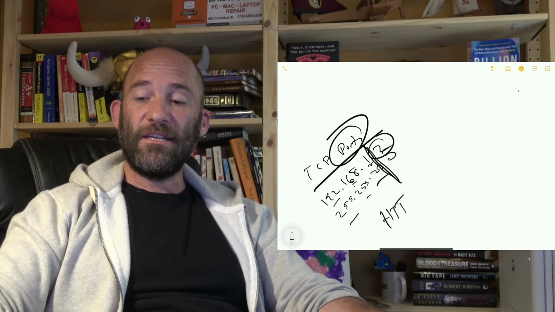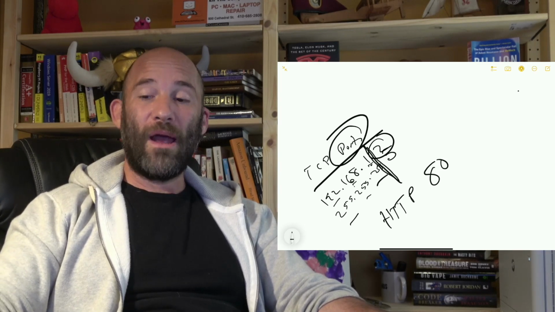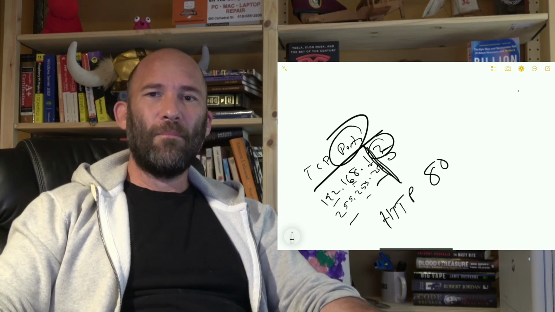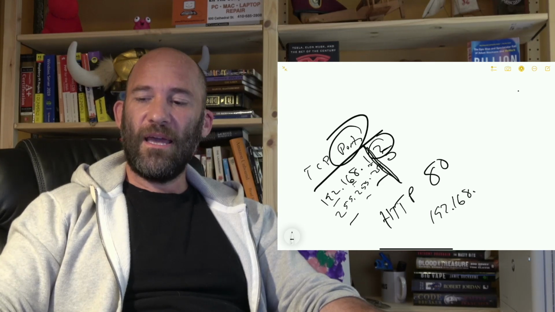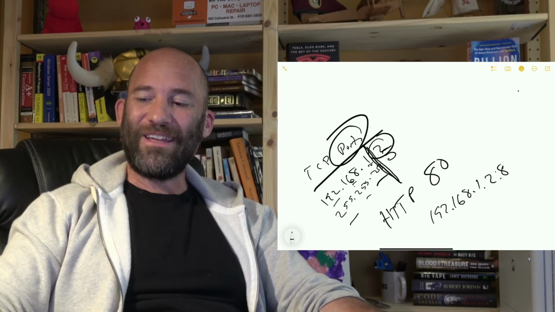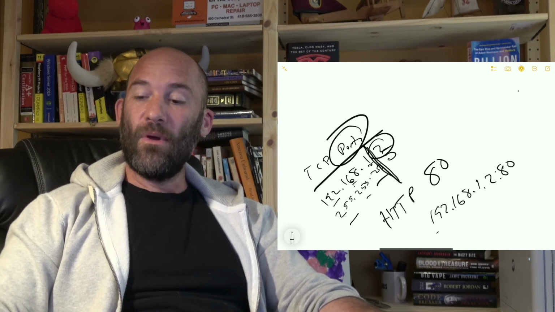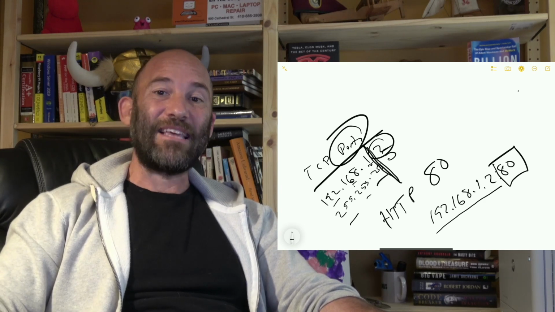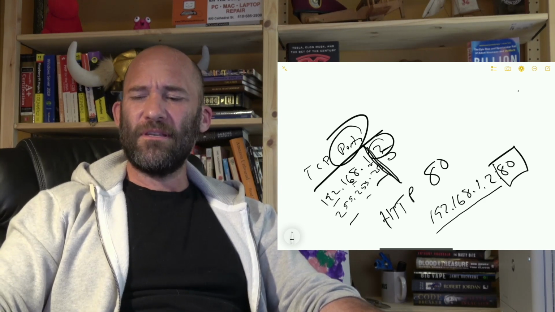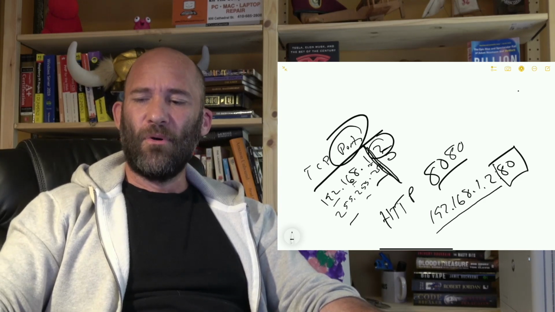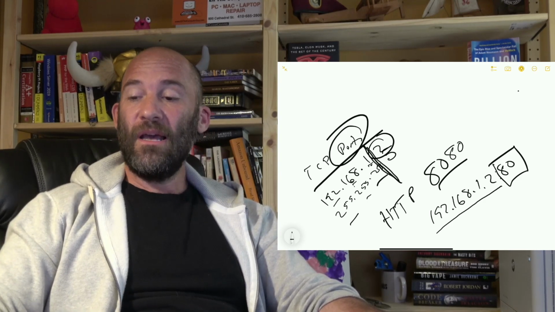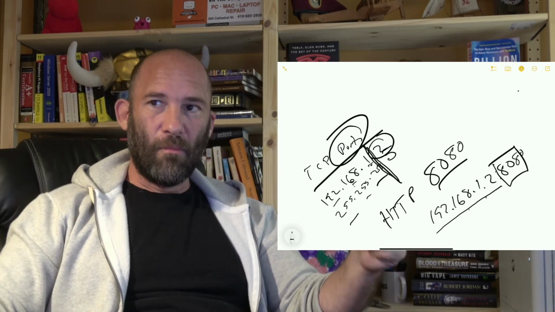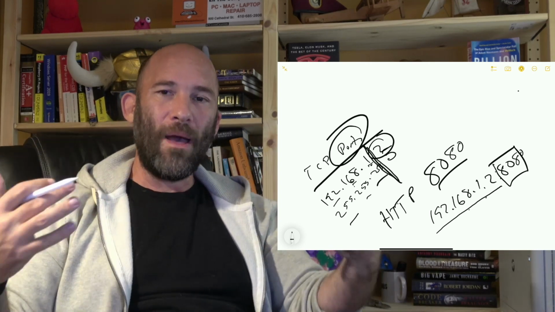If you're dealing with HTTP over TCP, you deal with port 80, right? So you may sometimes see this in a web browser. You might put in something like 192.168.1.2 and then :80. What that says is I want to go to the 192.168.1.2 IP address, and then I want to connect at port 80. Sometimes with HTTP somebody will set the port to something like 8080 for some reason, and so you do 192.168.1.2:8080. You put that in your web browser, and then you'll actually be able to open up the web page for that particular computer.